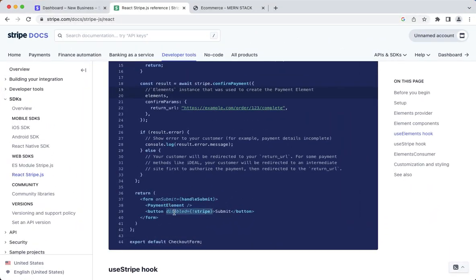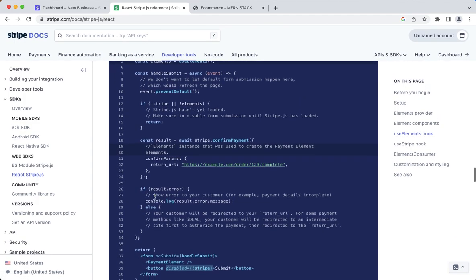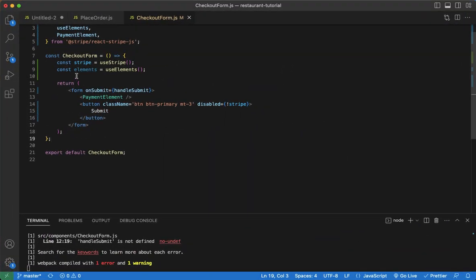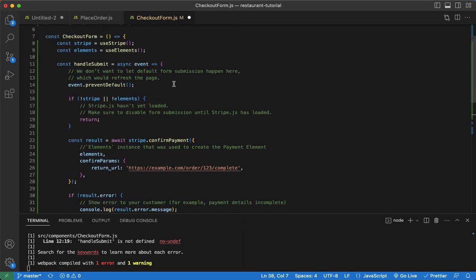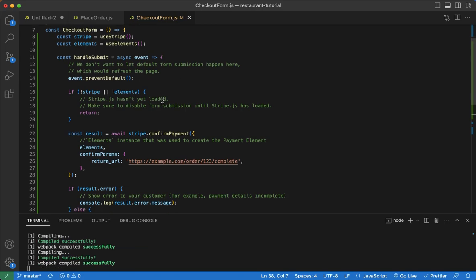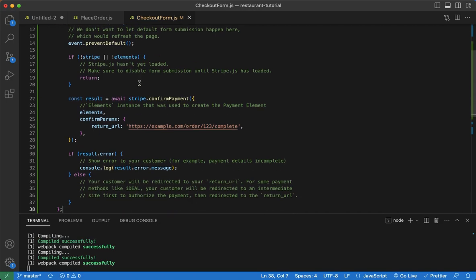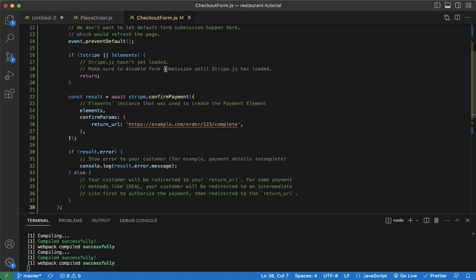Next, we can go ahead and copy our handleSubmit. So I'm going to go here, copy, and right above the return, paste that code in. Okay, and let's do some tweaking here. So handleSubmit starts with event.preventDefault, which is your typical approach when handling this, so that the browser doesn't do its default refresh behavior.